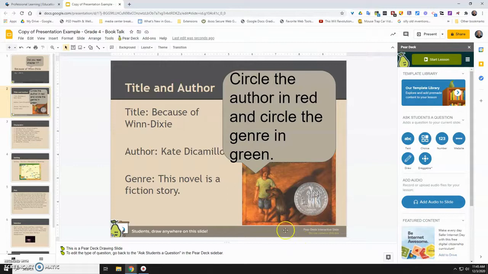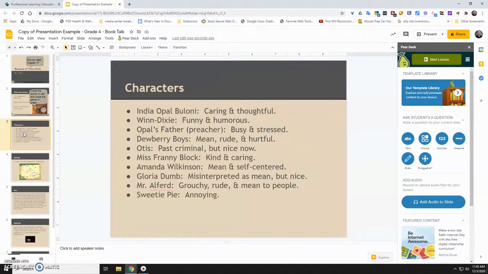And I don't even have to do anything on that slide because here's my question. It added the banner. Students will be able to do that now when they get their new Lenovo tablets, 2-in-1s. They're going to actually be able to use a pencil right on their screen to circle that. Then we can just move right along, and here maybe I'm going to tell students to green thumbs up their favorite character, red thumbs down their least favorite character.